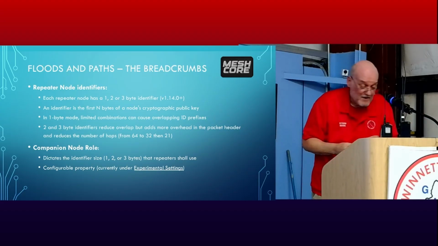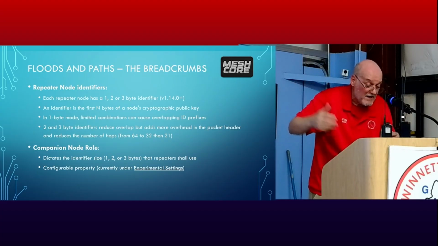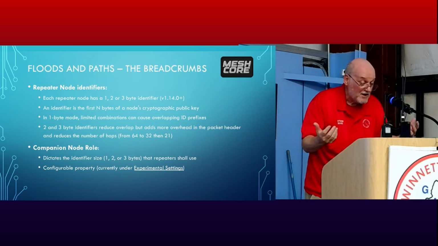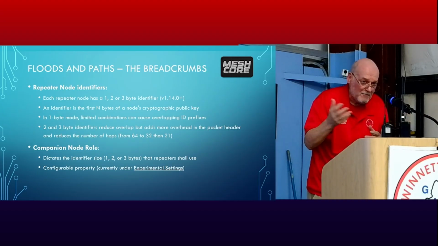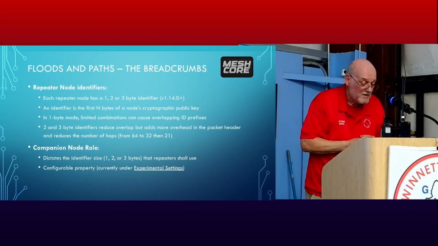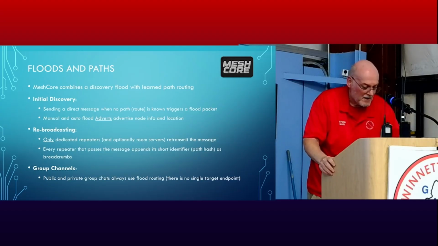But basically, I get traffic from way up north that is 22 or so, and so I have mine set for 2 bytes. There'll come a time when congestion gets high, and I'll probably want to use the new region feature that they have in experimental mode. I believe Ed talked about that last month, but that's coming down the road. But right now, I would recommend something like a 2 byte setting for identifiers. Okay.